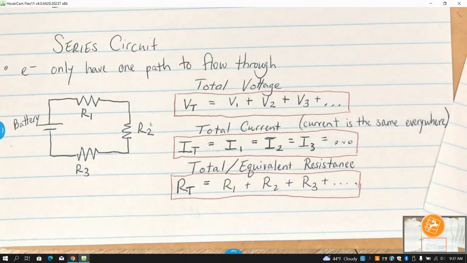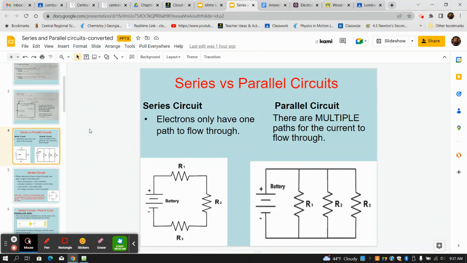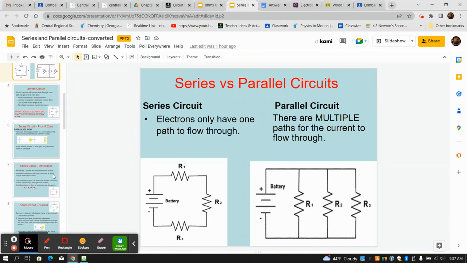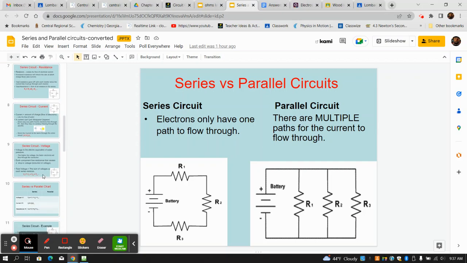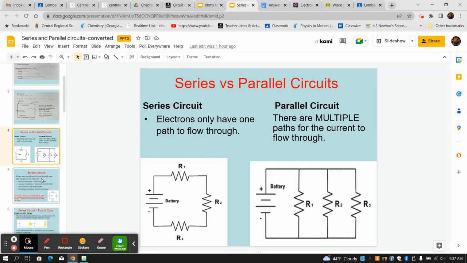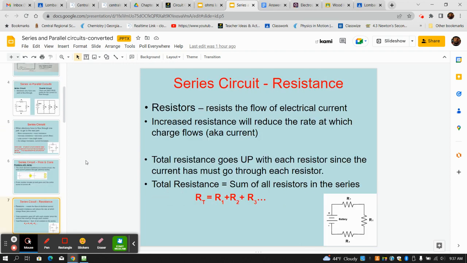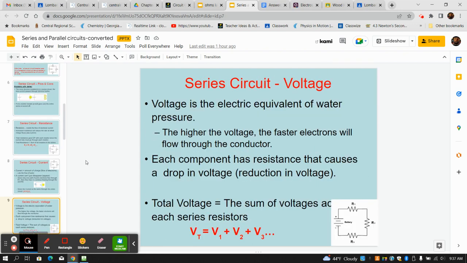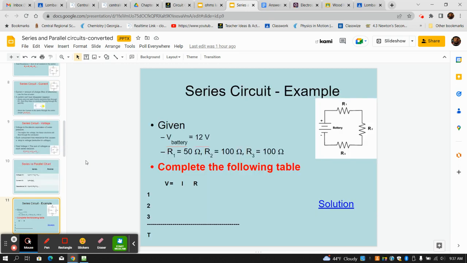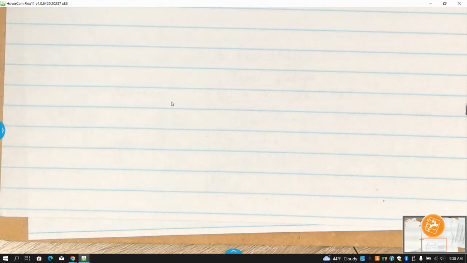Okay, is everyone good with this? Bet. So this was an example. Cool. And then what I was going to have everyone do: series. We talked about series. Resistors, current, voltage, the voltages across each of the resistors. Great. So this is going to be our example problem, and I'm going to draw this in. You guys are going to draw this down as well, so we can all do this together.